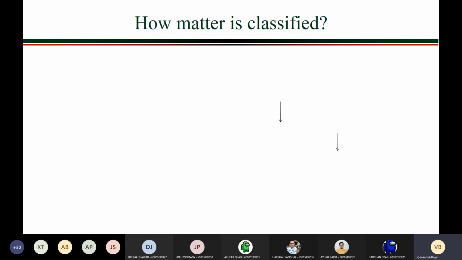Okay, let it be. So how the matter is classified, basically you may be knowing this. Even if I do not project that image on the screen, you should be in a position to answer. How is matter classified broadly? Solid, liquid, and gas. Any other classification? This is how you studied matter in 10th, 11th, 12th, right? Based on molecular interactions. Classification, the way you said just now, solids, liquids, and gases. This type of classification is given in 10th, 11th, 12th, right?